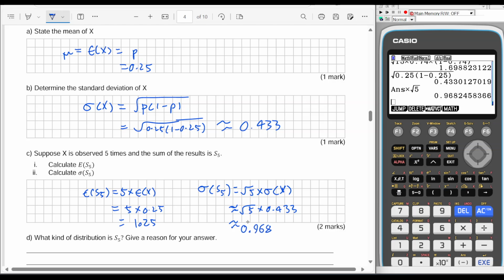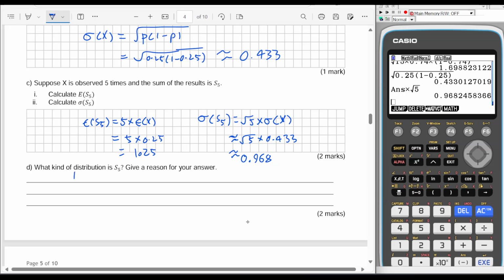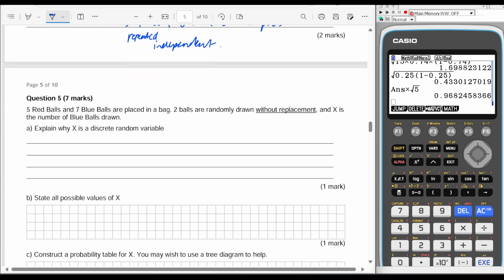Now, what happens if I take a Bernoulli distribution and do it 5 times? I get a binomial distribution. n is 5, p is 0.75. We've got 5 trials with the same probability, repeated, and I'm going to use the word independent. It's a binomial distribution. Cool. That's what you get when you stack a Bernoulli on top of itself.